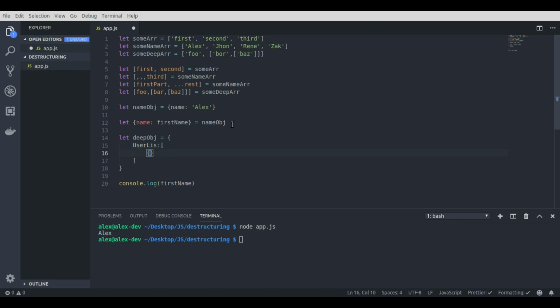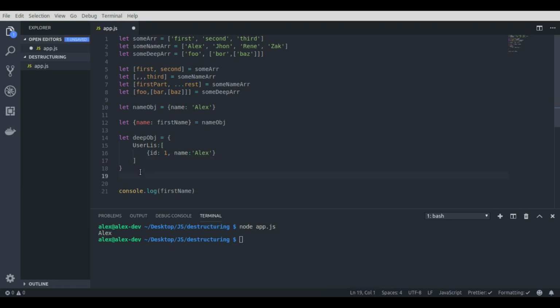The users obviously are going to have some ID. Here the ID is going to be 1, and then the name of the user, for example, let me see, Alex here. Again, that has to be, oops, sorry, a string. And let's see how we can get the name from there.